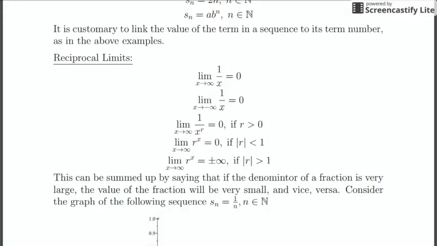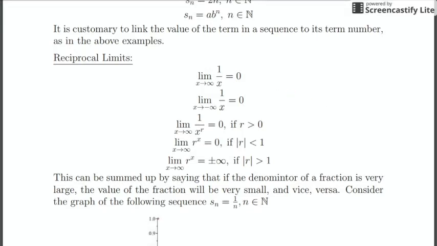Because we're talking about positive infinity here, 1 over x will always be a positive number. So for example, if this is your x-axis right here, this graph is just going to drop down to it, or the value of the terms in the sequence are going to drop down to it. Here though, as we go to negative infinity, if this looks like your x-axis, what we're doing essentially is coming up to the x-axis from below.